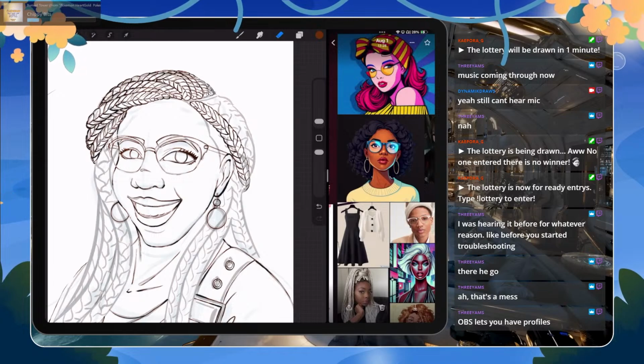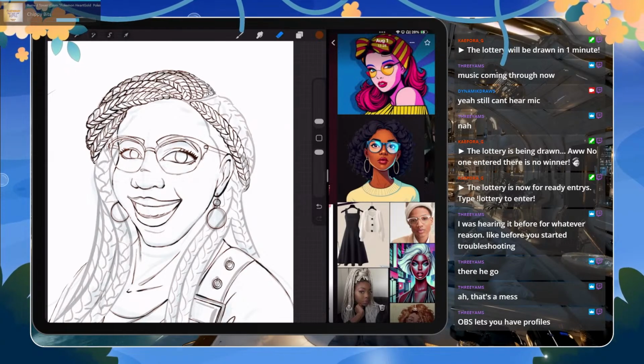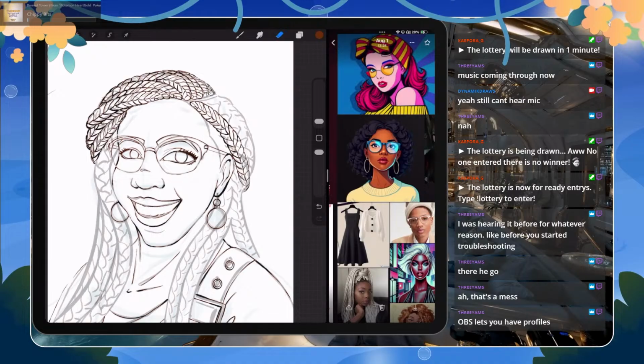Yeah, it lets me have profiles, but I can't have multiple accounts on one OBS.